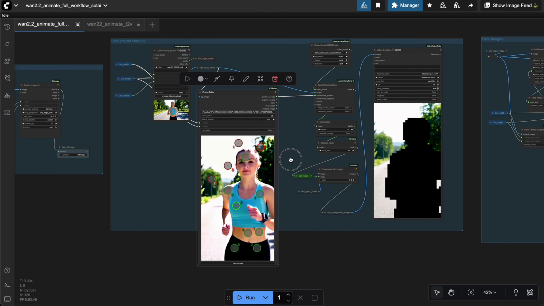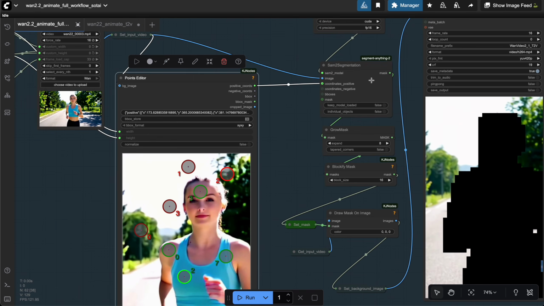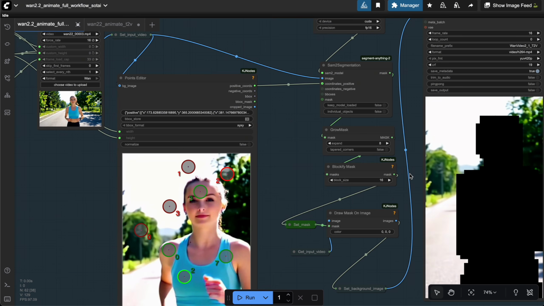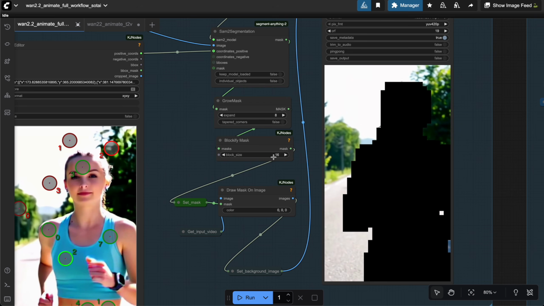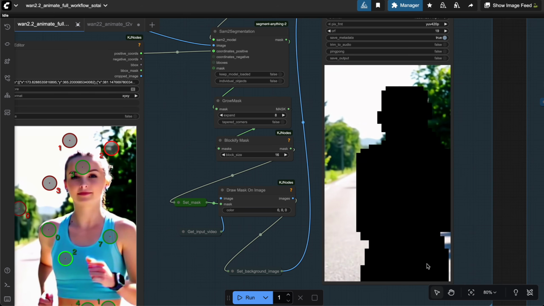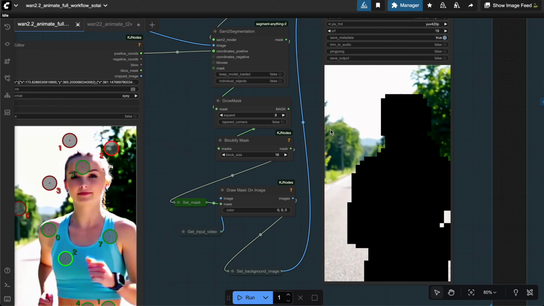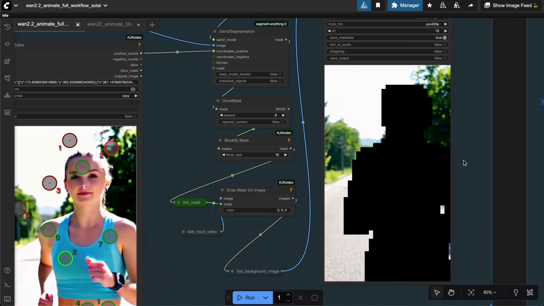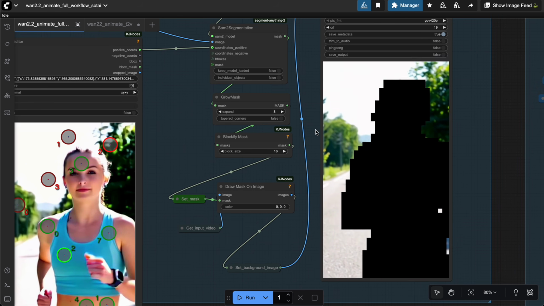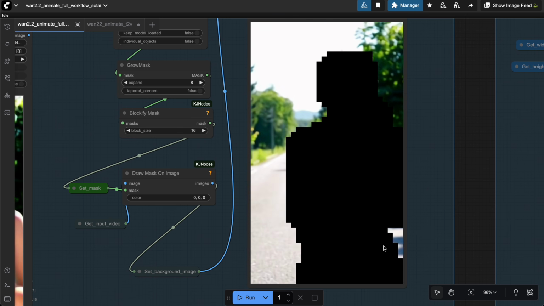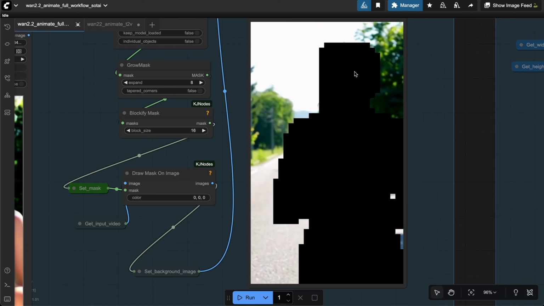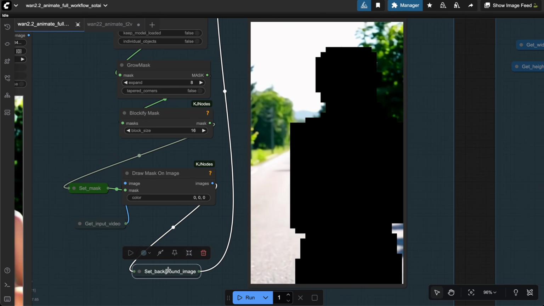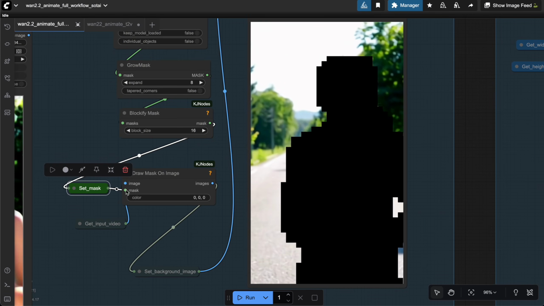The output from SAM2 then gets refined using Grow Mask and Blockify Mask. What you'll see is a stack of black blocks outlining the segmented region. By tweaking the expand and block size values, you can adjust the mask's thickness. And the cool part is you don't need pixel-perfect precision here. That said, it's a good idea to preview the result and increase those values if parts of your character are still showing up in the background, because otherwise you'll get artifacts in the final video. This becomes even more important when your character has fast or dynamic movements. And then we've got the background video saved right here, and the character mask saved right here.